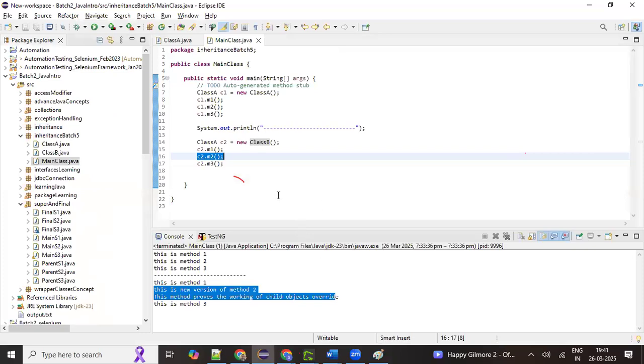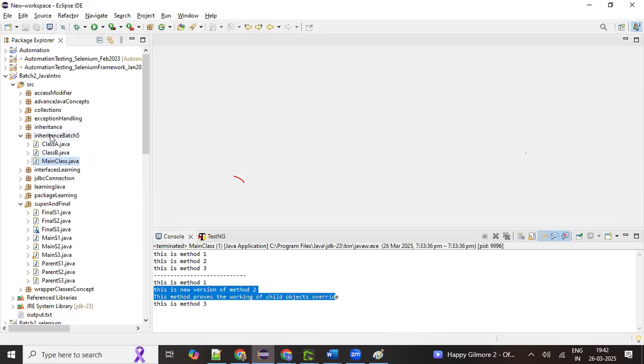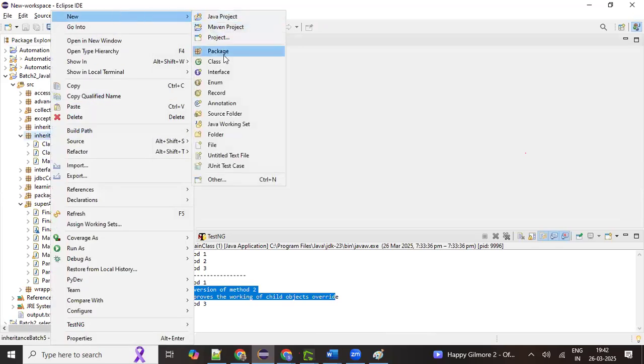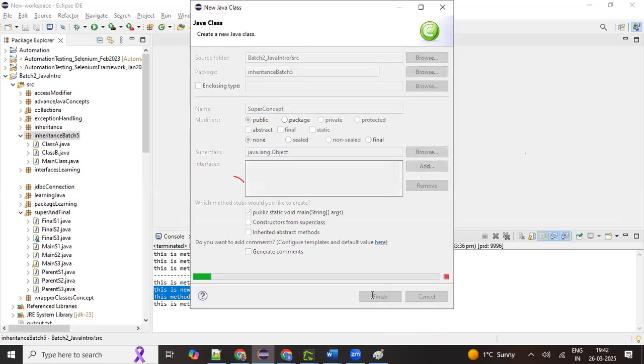So let's say I'm creating a child class, which is like class B. So instead of main class, what I'll do is I'll create one class called SuperConcept and void main. I just need main from here.